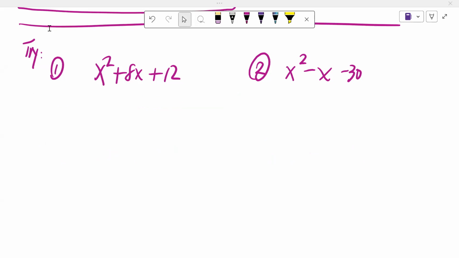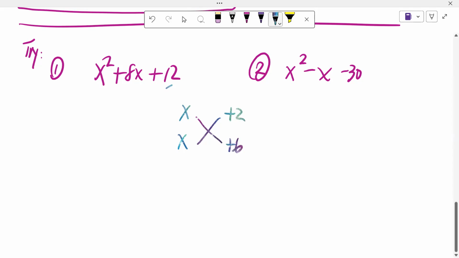Okay, guys, let's go over the solution. So the first one, break down x squared, right? The only way to do that will be x times x. Draw the cross multiplication sign. And then break down the 12, right? Should be 2 times 6 because 2 times 6 is 12. 2 plus 6 is 8. So it has to be 6.